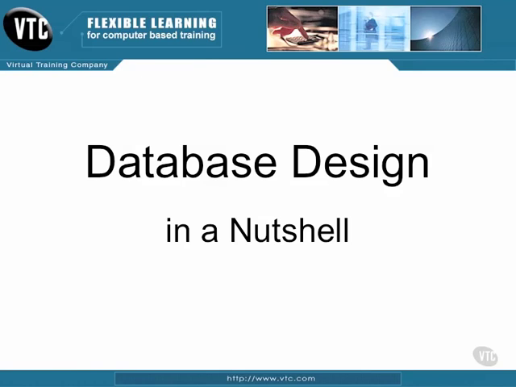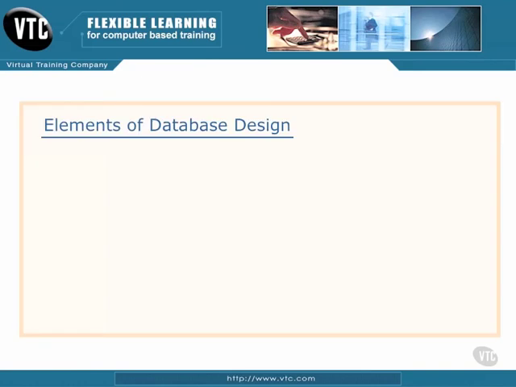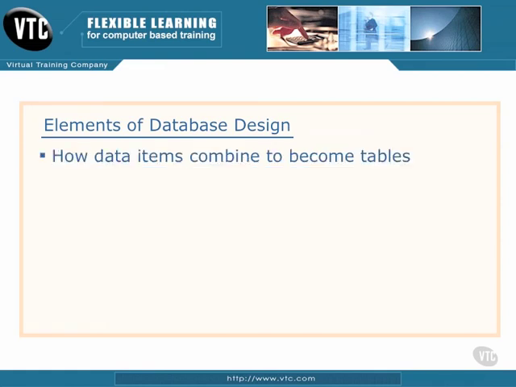We will be dealing mostly with table design here in this introductory course, so we will set aside the complexities involved with relating tables until the Part 2 course that follows this one. Still, there are some basic principles that should be acknowledged. Database design deals first and foremost with how we combine data items or columns to define a table. As we add more tables to a database, we must consider whether a new table is related to any of our existing tables and what that relationship is.